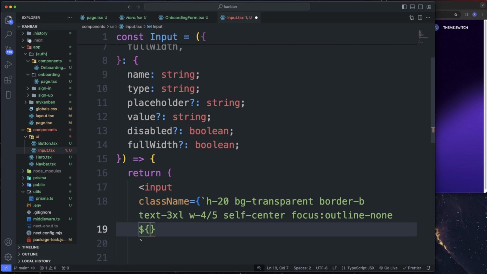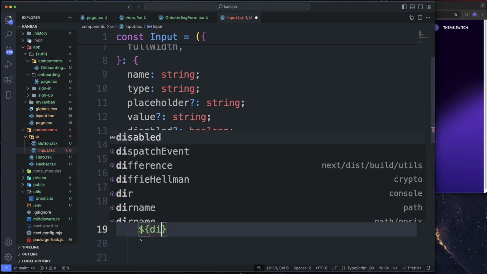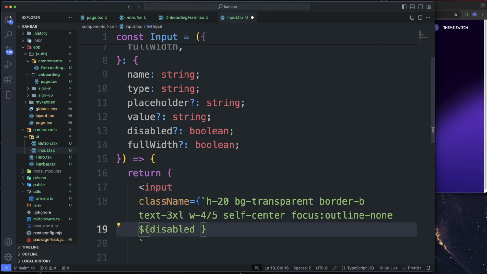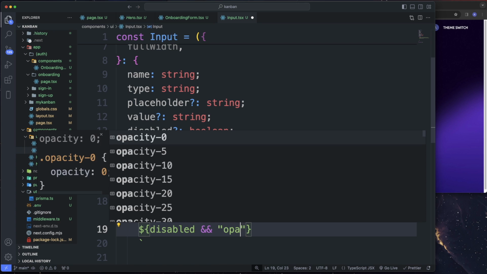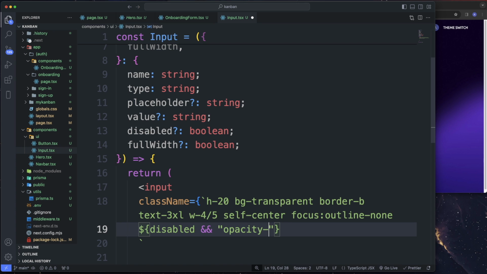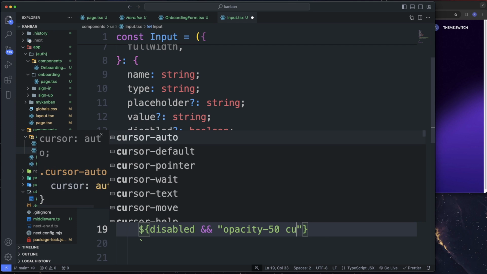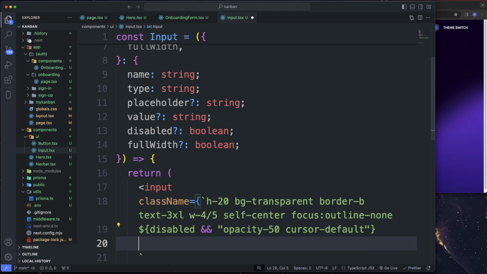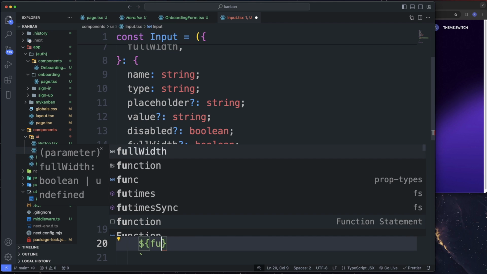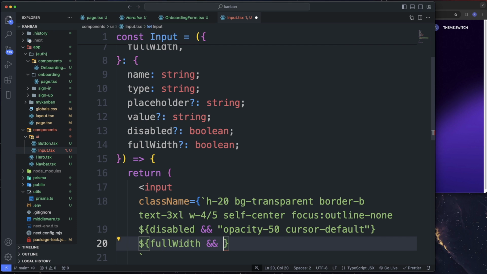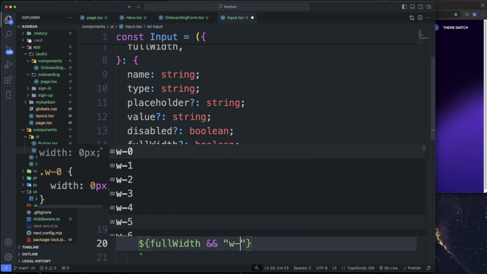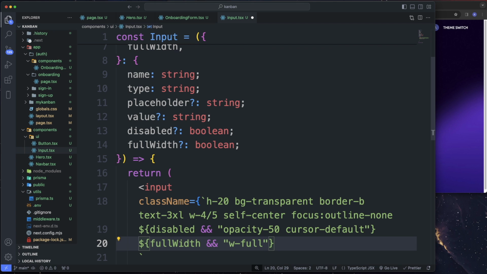A new $ brackets, disabled, and so we want the opacity to be 50, the cursor default, and then we also want to render out if fullWidth is true, $, bracket, fullWidth, and this is just going to make the width full, so width 100%.